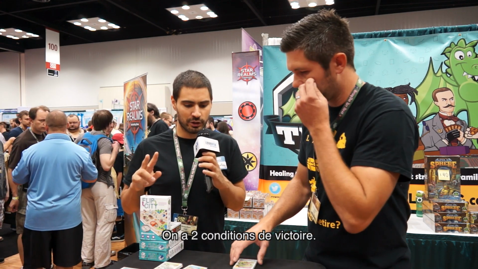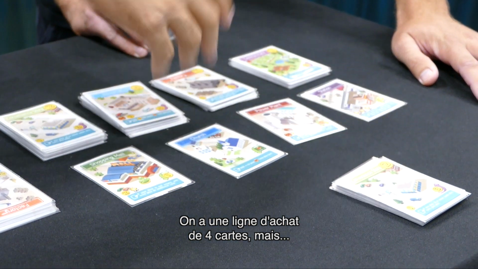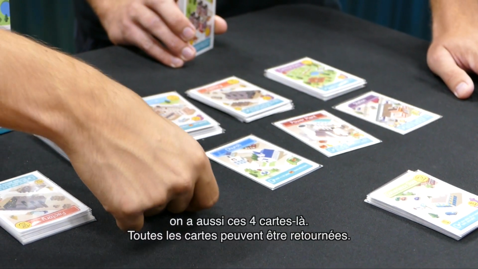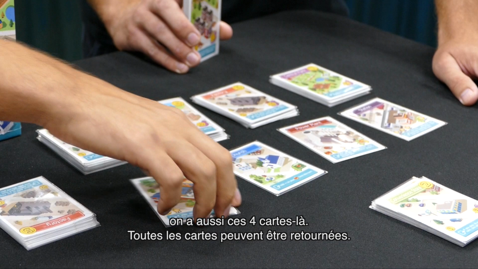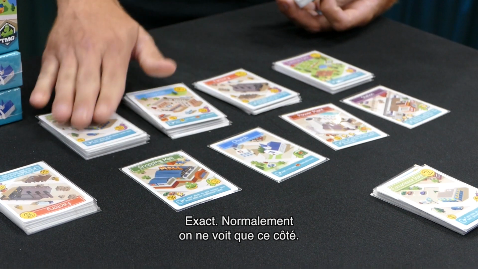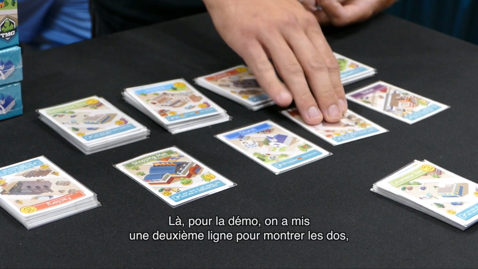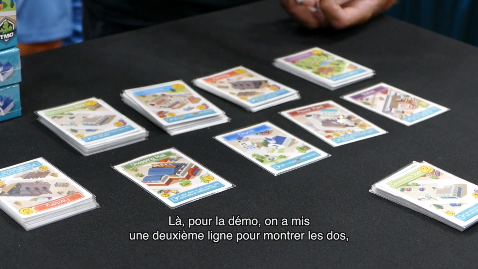So we have 2 winning conditions, and here we have 4 cards which are flippable cards, because every card is double-sided. Typically with a game, you'd only see this top side. For demo purposes, the opposite side is on display, so we could see what you could pay to upgrade to.